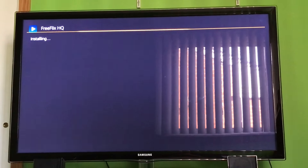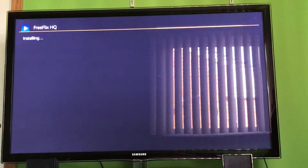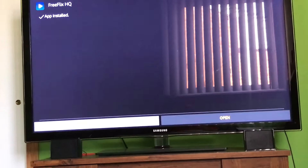The thing I like about Free Flicks is that it has so many different servers you can choose from. So once you get into it, I'll show you that you can choose servers when one isn't working for you. The subtitles are always synced. Another thing I like about this APK is the fact that it's an all-in-one APK — it's got movies, it's got TV shows, it even has live TV, which isn't always the best, but it's still a really great option.